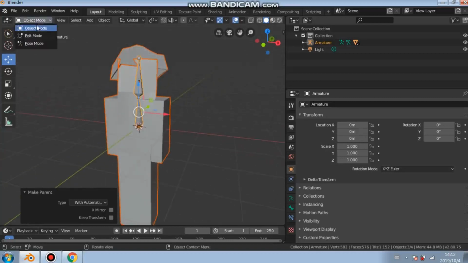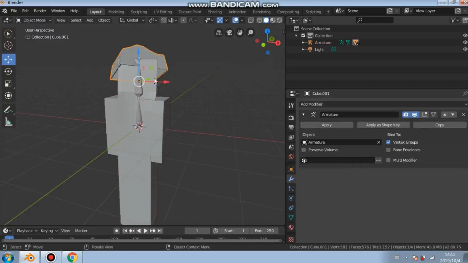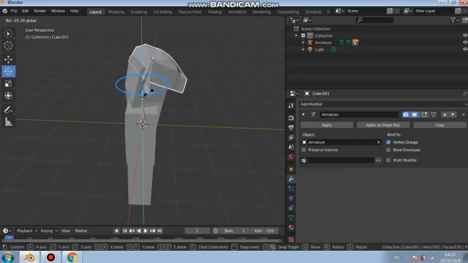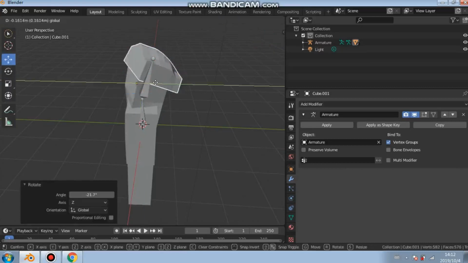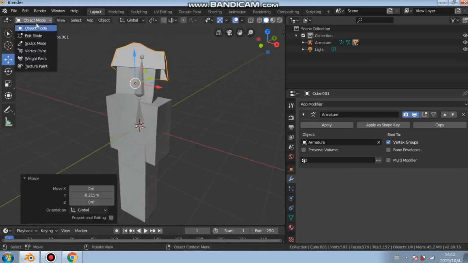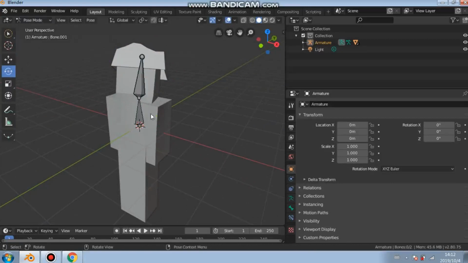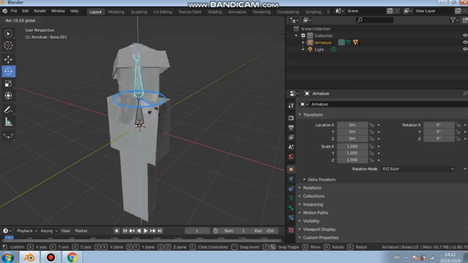I'm going to go back to Object Mode just very quickly. I'm just going to rotate this hat into place of its own self in Object Mode. Now we're going to select the bones. I clicked the root bone just then. I'm going to Pose Mode, and now I'm selecting Circle Select, choosing the bone, and when I rotate, everything should move together.